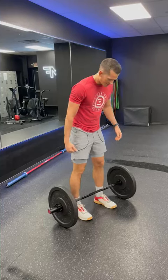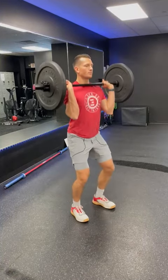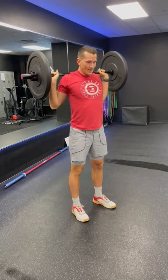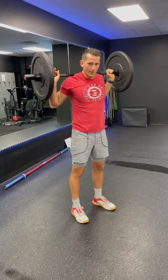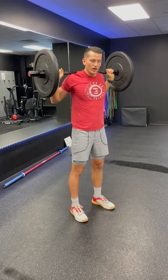As we get heavy with this — and we want to go heavy on the lunges if we can — we start with that clean, gonna push press it up overhead, then come down into that back rack as you would at the back squat. Remember, you want to keep those elbows behind the body; that'll allow us to engage that upper back and keep that core nice and stable.